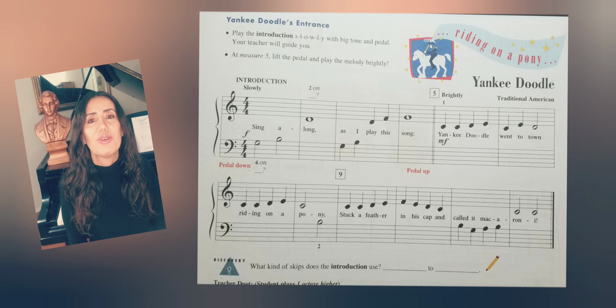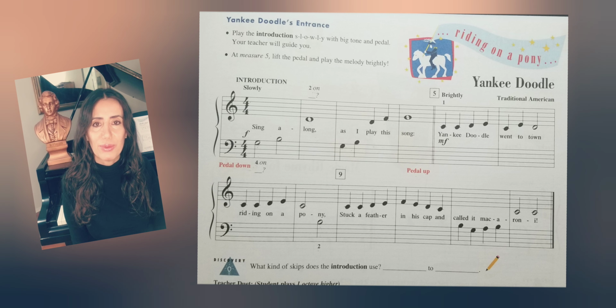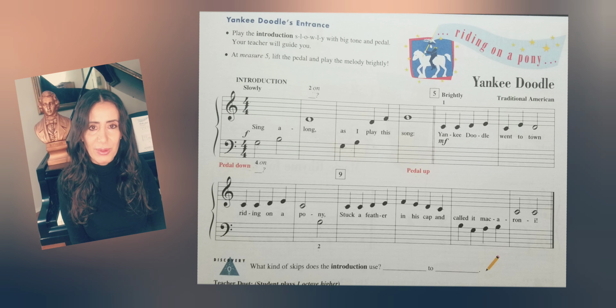Exciting day because you're going to learn how to play Yankee Doodle. Yankee Doodle is a famous piece that I'm sure you have heard a lot. Also, you will learn how to play with the damper pedal. The damper pedal is the pedal on the right of the three pedals the piano has.